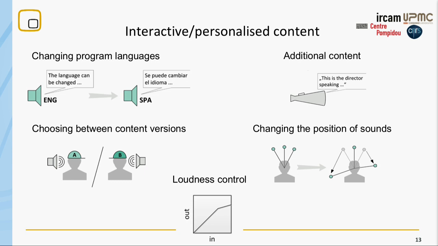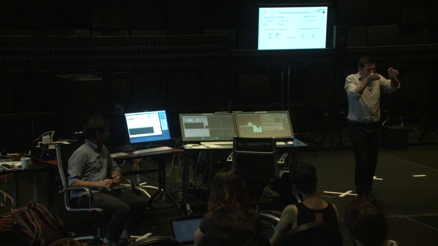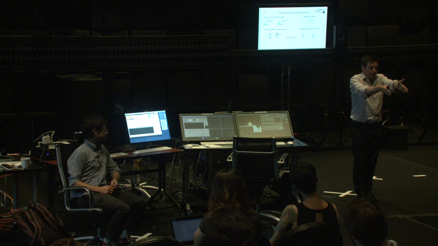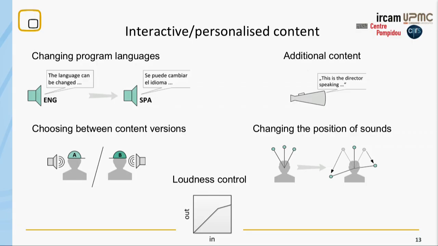Actually, there's this nice, very directive speaker array. They use ultrasound speakers, the audio spotlight, which was originally developed at MIT by Pompeo, I guess was his name. So they have this very nice television where they put a prism in front of the television so you can project with a normal television two shows, depending on where you sit on your sofa. And then you have the content in different formats. So you could watch at the same time a football play and a series or drama. And then you steer with the speaker on the spot where the person is sitting. So you have two contents at the same time. So that's very nice with object-based audio that you can swap in between contents.